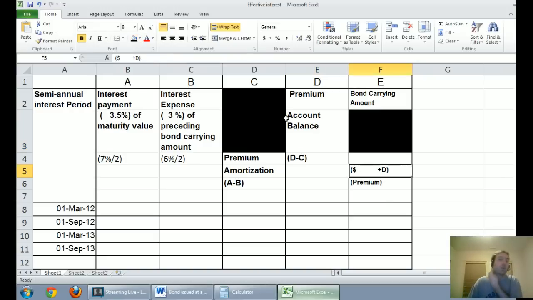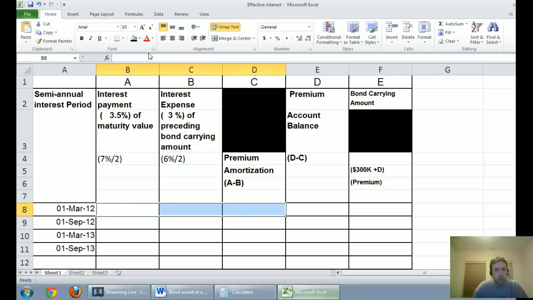All right. So again, remember what to fill in here. It's the maturity value of our bond plus D. The maturity value of this bond, the amount we're going to have to pay back at the end, is $300,000 face value. So we've got it set up. At this point, it becomes a very, very mechanical process.